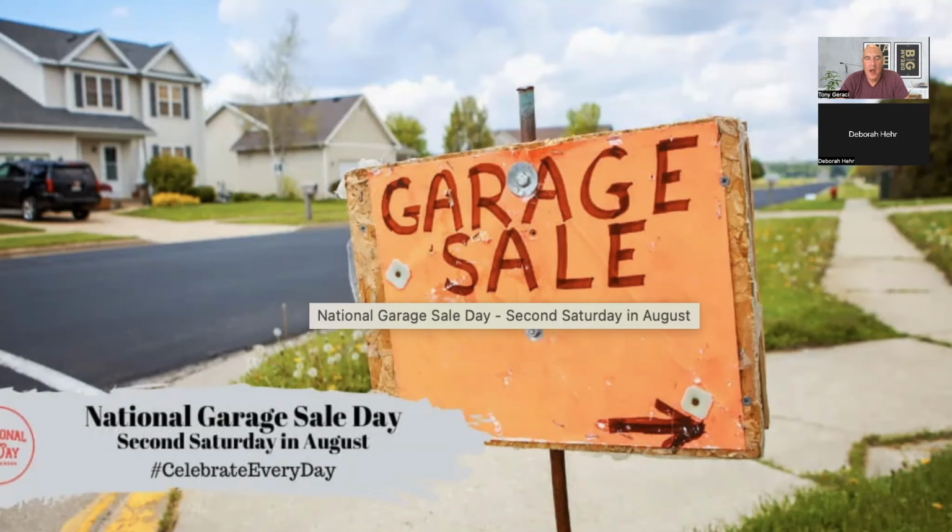Also, I know some agents have created garage sale signs with their information. So I know Mike Ferrante and his team, in the past they've used garage sale signs. It's a nice way to go up to a garage sale and say, hey, can I help you? Usually at a garage sale they put one sign at the end of their street, because everybody's not a big marketer and knows how to do it. But hey, I've got 5 more signs here. Do you mind if I put them up? You could tape their address to them and put them up around. Most people are not going to be upset by that.